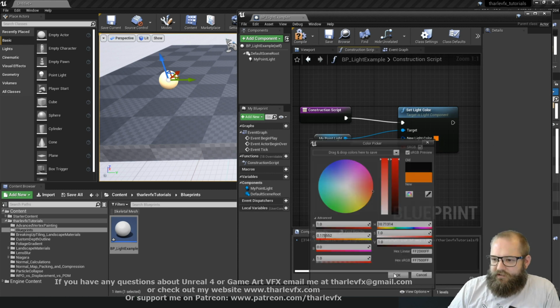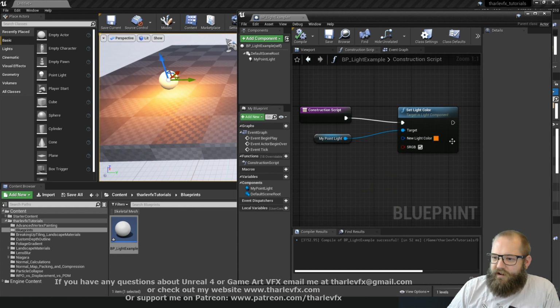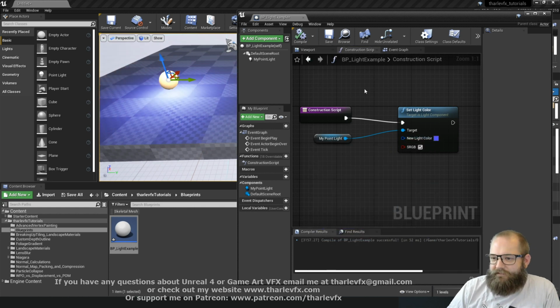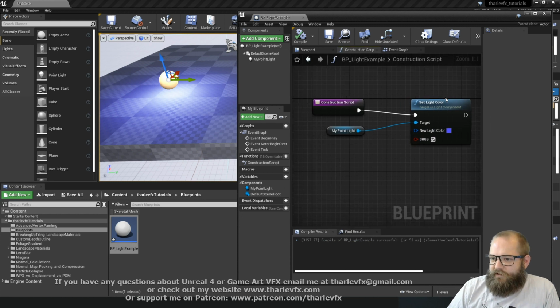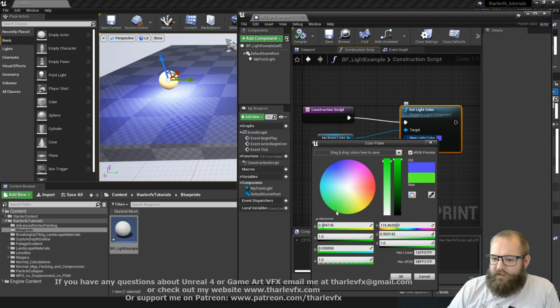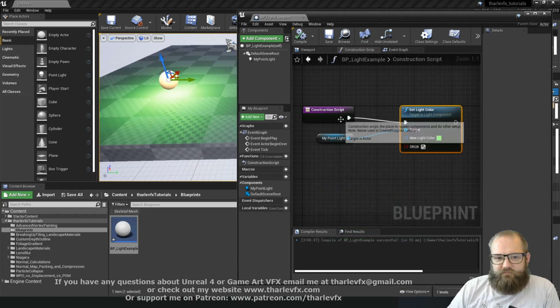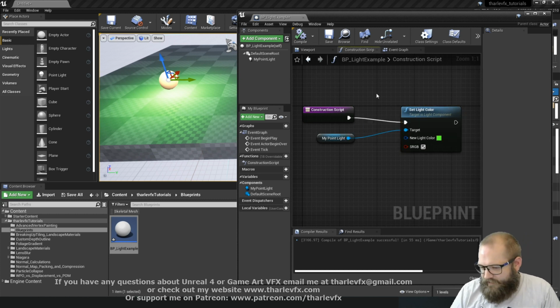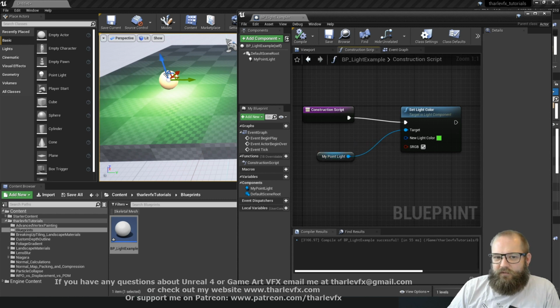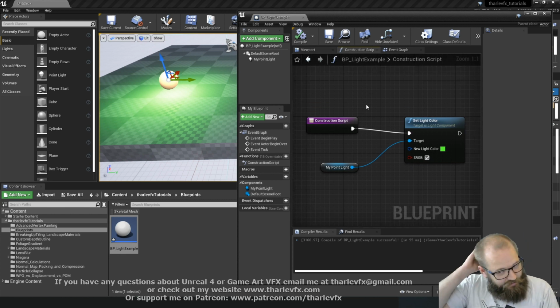If I make this red and I compile, now we're going to have a red light. And so we've made a dynamic light color changing thing, and we're using just a simple code to overwrite that light color with whatever we set it to be. Now that's really useful. Potentially, if you want to change the light colors of things, you could have team-based colors, all that kind of thing. But also, we want to have the ability to edit that on the blueprint itself. And so we're going to build up a few little extra steps to make this more useful.